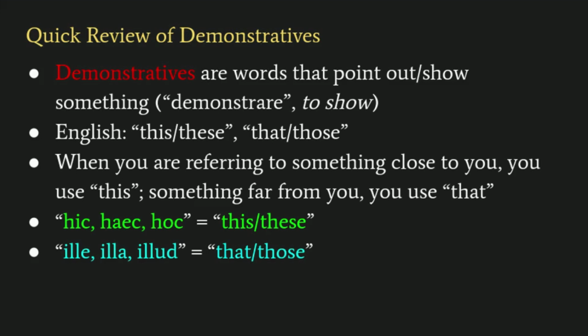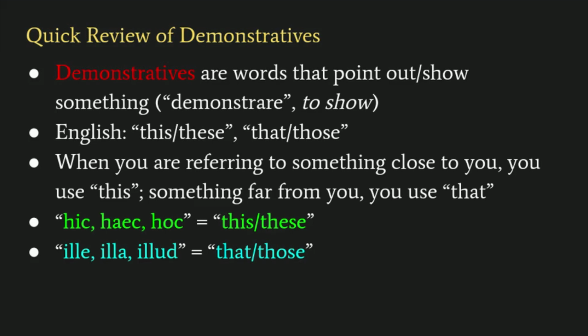So if you had two things, let's say you were looking at two different dogs and one is close to you and one is far away, it would be confusing if you just said, hey, look at the dog. And there's two of them. Well, which one are you talking about, right? It's easier when you have demonstratives and you can say, look at this dog or look at that dog or those dogs, right? These are pointing words because it's almost the equivalent of pointing with your finger and saying this one right here, right? This and that refer to things that are close to you and far away.